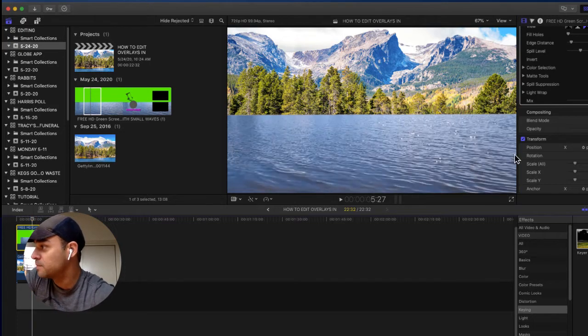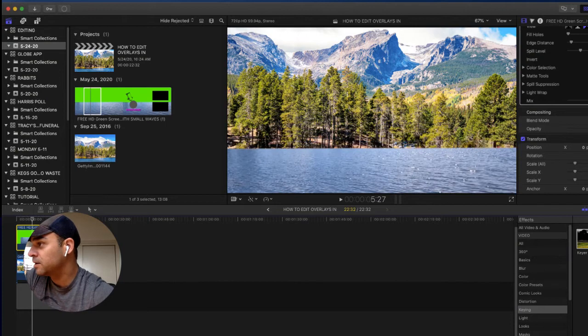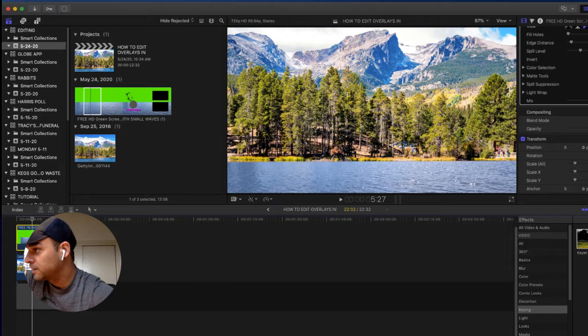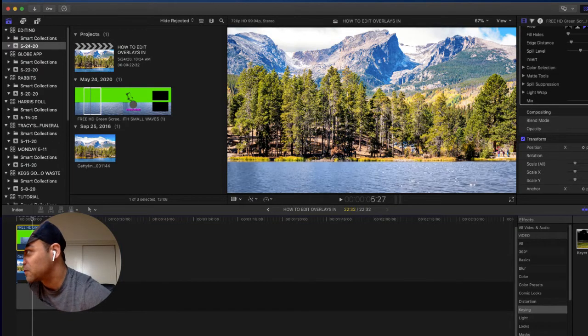We're going to go to transform, and we are going to then move it down to where the lake actually starts. So there we go. And let's say that I notice over here it looks good, but over here there's a little bit out of whack. So maybe what I'll do is I will rotate it just a smidge to kind of fill that area. If it doesn't, what we're going to do next will help out with that, so don't worry. So I have it at -0.2.